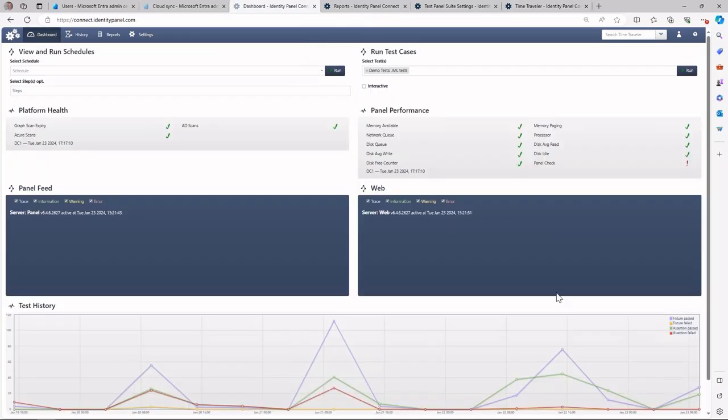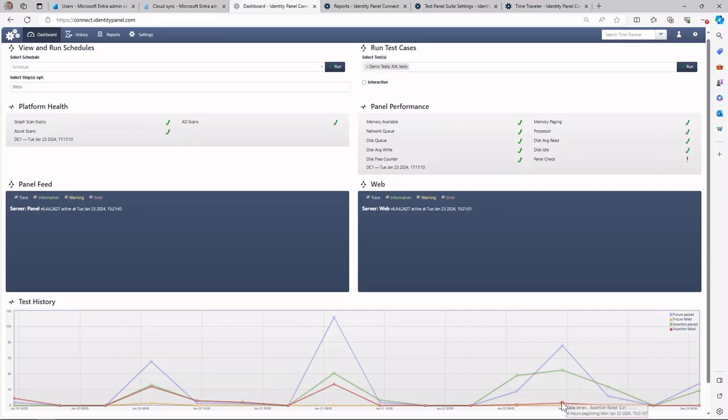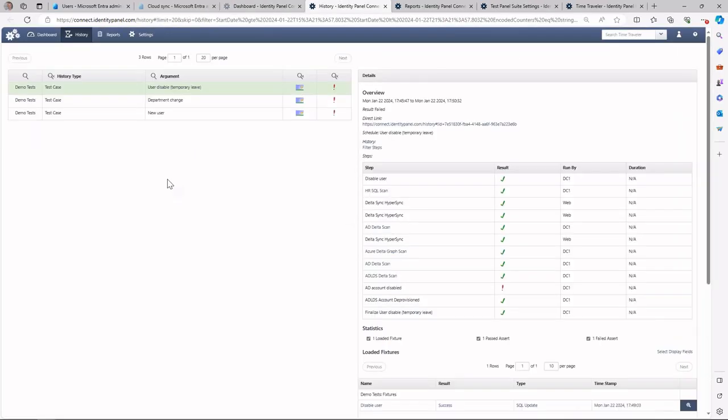If I were interested in examining a problem, I might look at this and say, there was clearly something going on here. Let's have a look at what went wrong there. I can click that. And another beautiful thing about this product is the interactivity between the different things, the way things typically turn into hyperlinks. And these are the 3 cases that are referred to in that point on the graph.